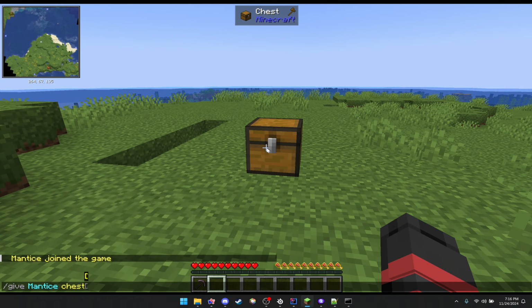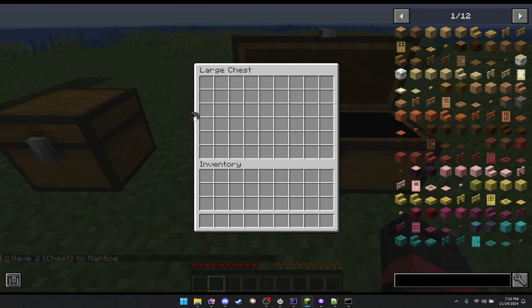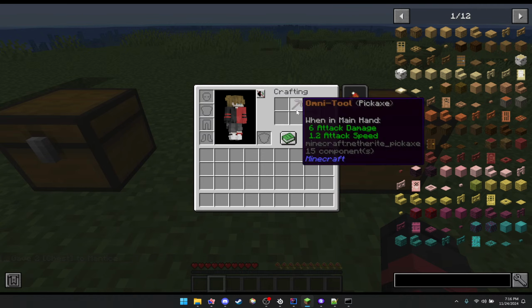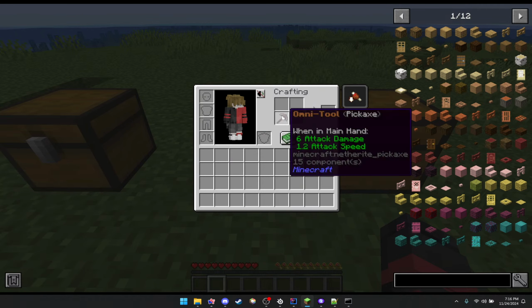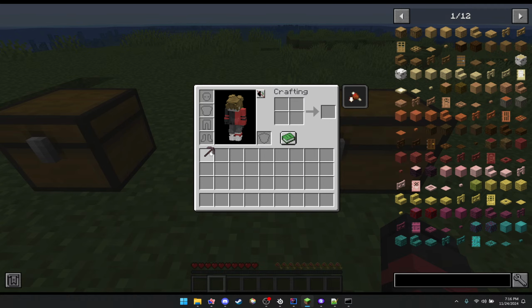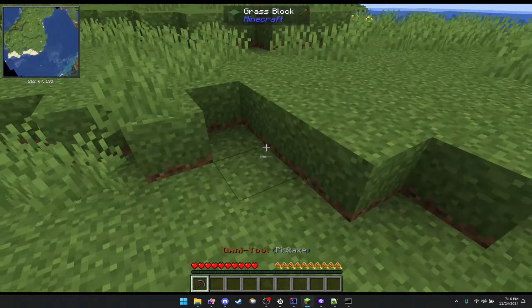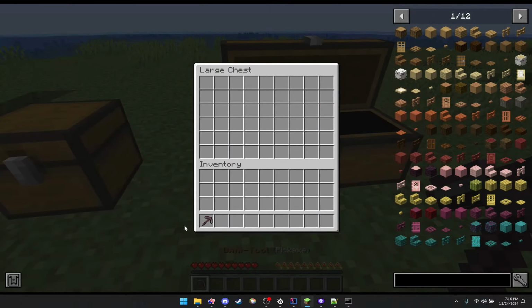Let's make two chests here, so we need to test it for this as well. Yep, can't put it in any slot in there. Check our inventory. We can put it in here, but we can't put it in there. So yeah, it should be fine to switch to your offhand because it's part of your inventory.